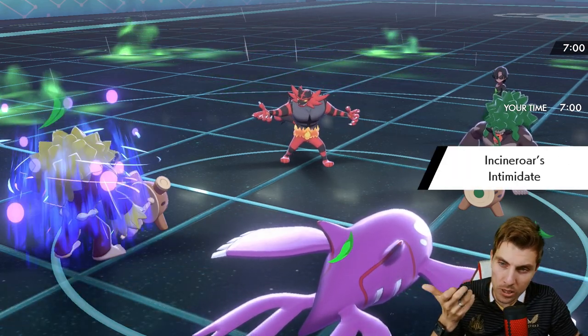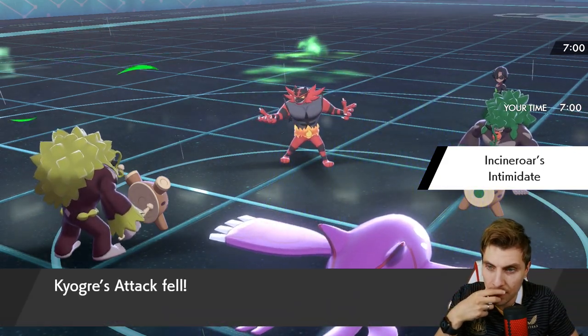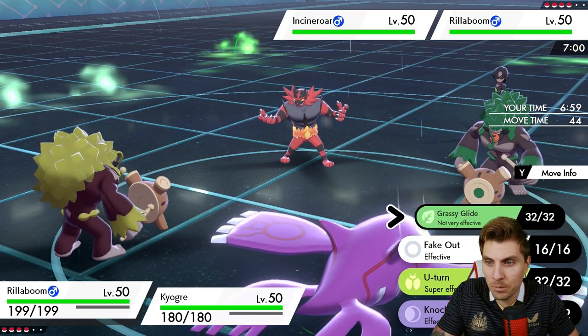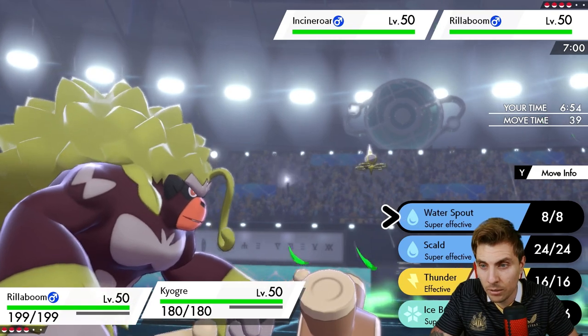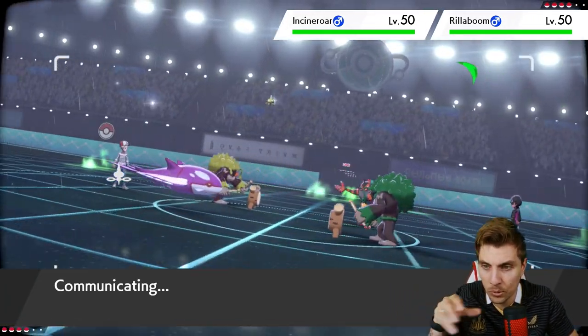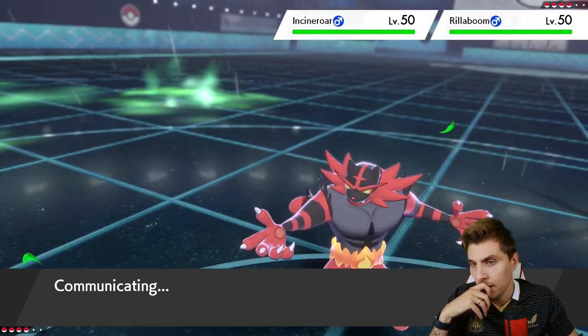I don't like these situations though, because it's like which Rillaboom's faster than the other. You know, we're going to be faster than the Incineroar for sure, but are we going to be able to get a fake out into their Rillaboom? And then I think we lock in with Water Spout, to be honest, because if we can get rid of the Incineroar, it's a Pokemon down from my opponent's side. It limits their ability to function here.